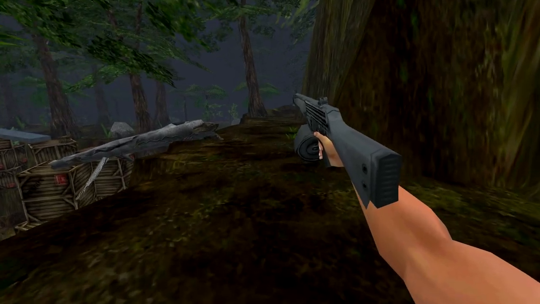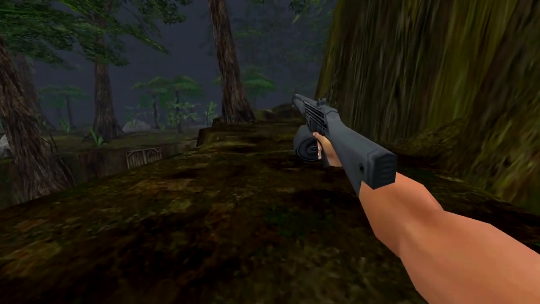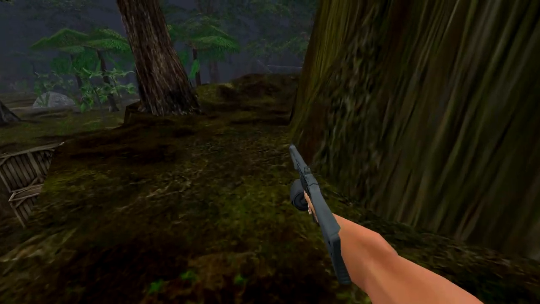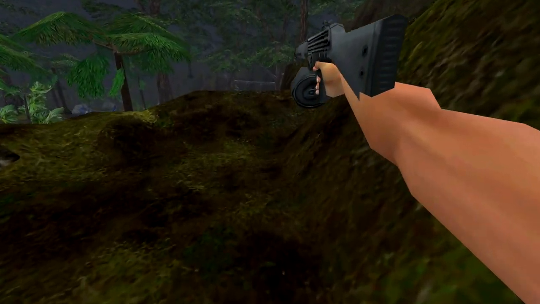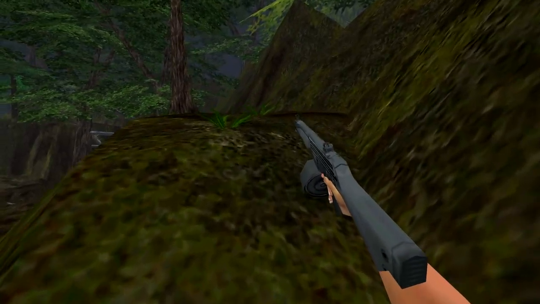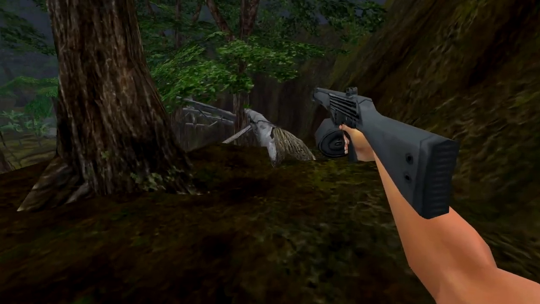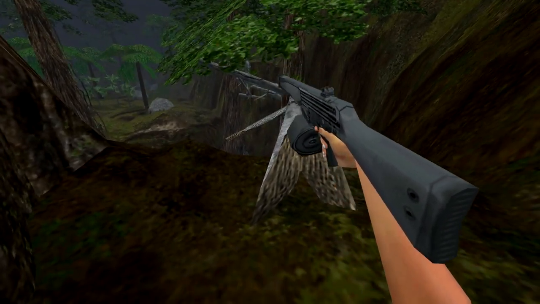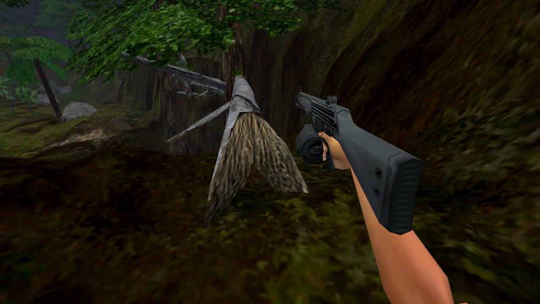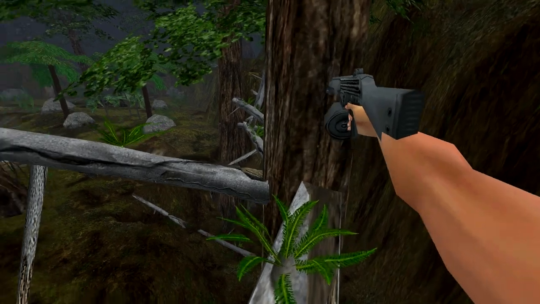Okay, so if we go this way, it should lead to that tree we saw above where we spawned. Yeah, that one over there. But first, oh, actually, it's not that one over there. First, we have to get across the treetop puzzle without losing my gun, which is the real challenge.